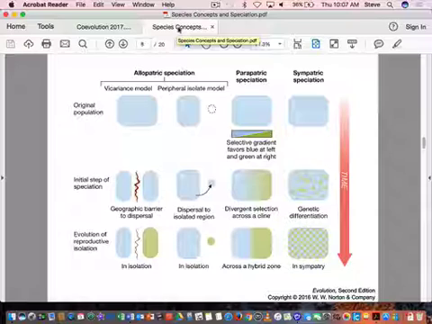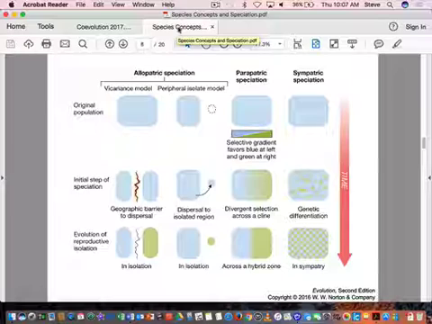Okay. So let's now talk about process. How do you get those monophyletic clades where species 1 and species 2 are distinct? What's the process of speciation? We're going to be talking about 3 different kinds of speciation. These are called the modes of speciation. One is called allopatric speciation, one is called parapatric speciation, and the last one we'll talk about is sympatric speciation. Did you guys talk about any of this in biodiversity? You did? Okay. So this isn't completely new.